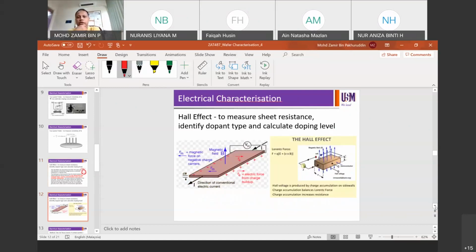Okay, so you can measure sheet resistance and identify dopant P or N. In fact, if it is intrinsic, you'll probably see the resistance very high, in the range of mega ohm, because there's no dopant to begin with, unless the wafer resistivity is low enough for the measurement. So you can revisit the method on how we use Hall effect and what it tells.